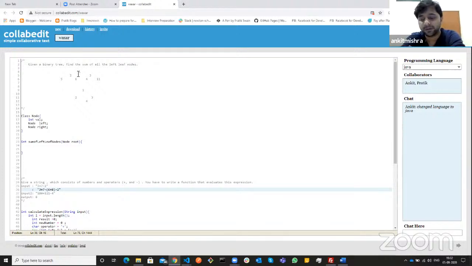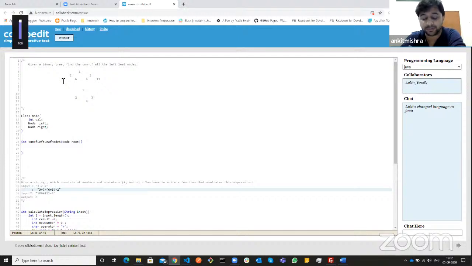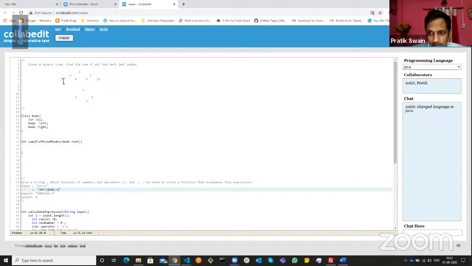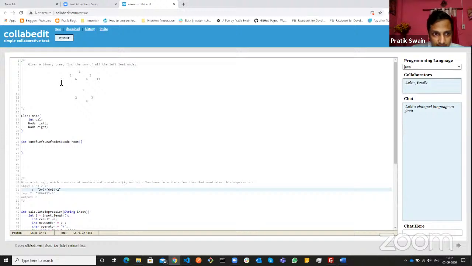So first for 1, let's check 1's left, which is 2. I lost your voice for a second. Can you repeat again? Is it audible? Yeah, better now. So we'll be first checking for 1 if its left node, which is 2, is a leaf node or not. Correct. But it is not. Then we'll be checking for 2 if its left node, which is 5, is a leaf node or not. So it will be a leaf node, 5. So we'll be summing up this 5. Then we'll go to 2's right, 6, but it is a right node. As it is a right node, we won't implement that leaf node condition here.